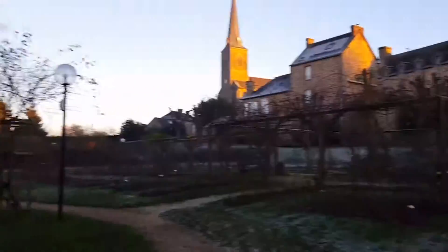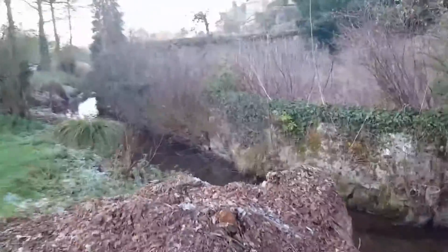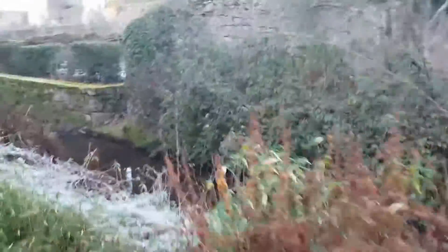This is such an old place — looks like an old little wash house or something. It's tiny, the door is probably only about two foot tall. There's a little stream going around the back. You can just see the castle in the distance, the turrets. All these little streams.